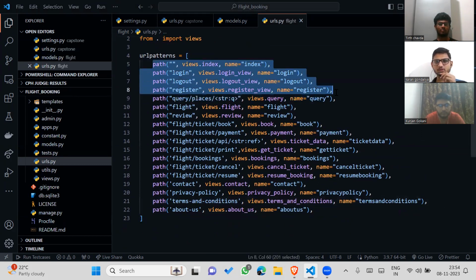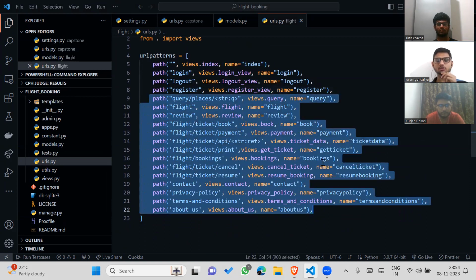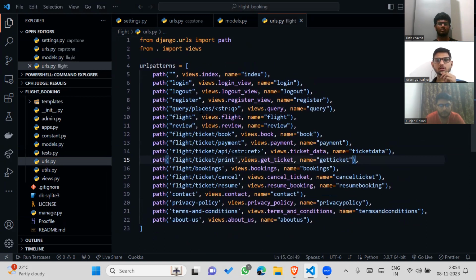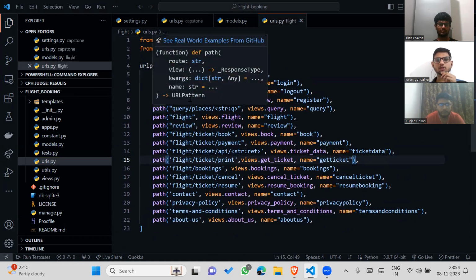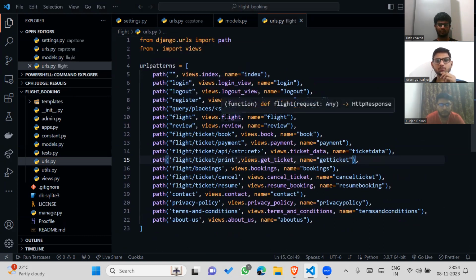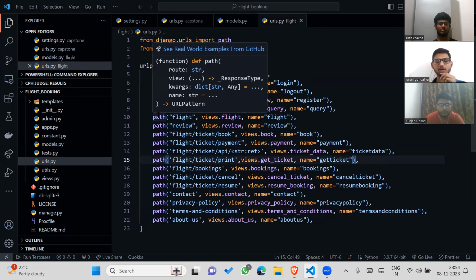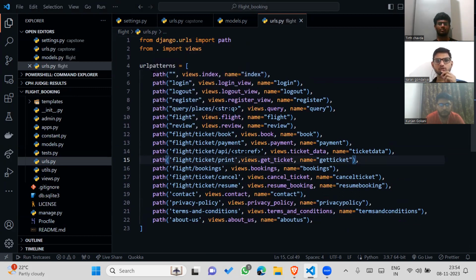The first four views are authentication views, and all the next views are the functionality views of our application. Functionality is like booking the ticket, payment, and searching the flights. So first, I have requested Kunjan to help us understand the authentication views. Over to Kunjan.